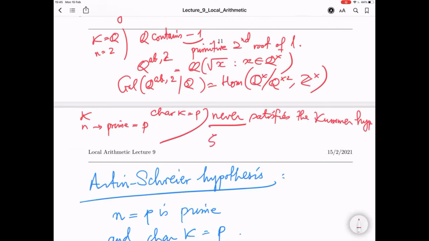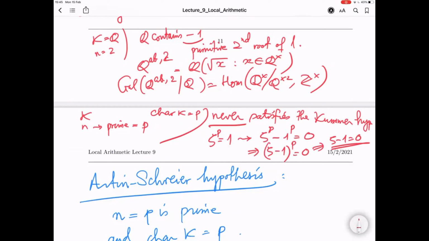If zeta to the power p is equal to 1, I can write it as (zeta minus 1) to the power p is equal to 0. So I can write it as (zeta minus 1) to the power p equals 0, which implies that zeta minus 1 is 0 and zeta is equal to 1. But 1 doesn't have order p, it is order 1 in the multiplicative group, right? So a field of characteristic p cannot have a primitive pth root of unity.